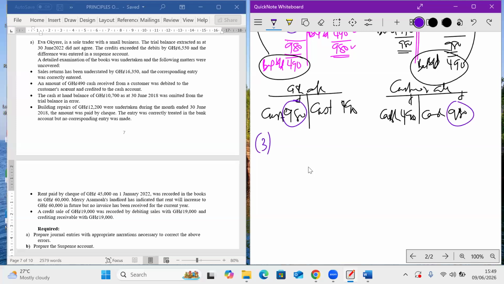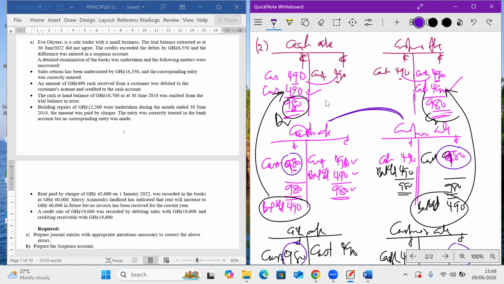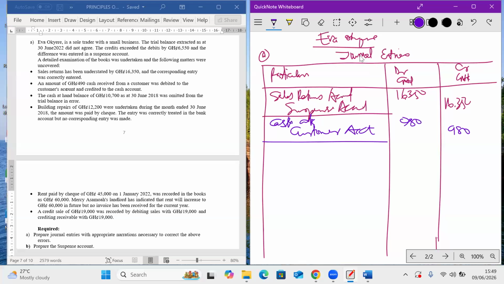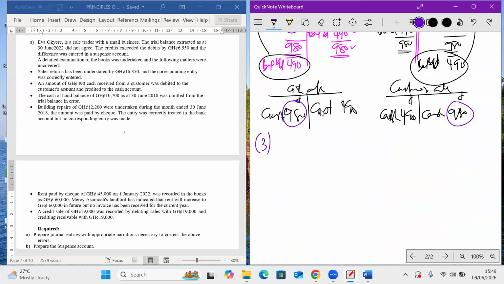What are some of the day books theories? We did purchases day book, sales day book. I mentioned sales day book, and the opposite side is what? Sales returns day book. Purchases day book, the opposite side is the purchases returns day book. The cash book is another day book, or books of original entry, or books of prime entry. And the general journal, the journal itself, is also part of the day books. So though we are solving correction of errors, we're also learning the theories of different parts.